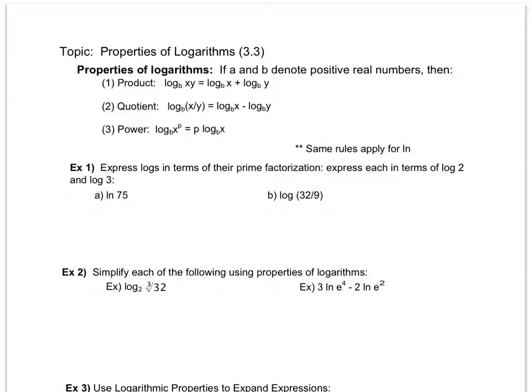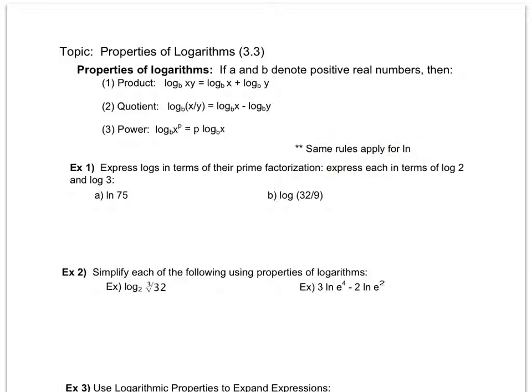So the properties are that if you have a logarithm of a product, you can break the product up and give each of it its own logarithm and add those logarithms together. If you're dividing, break it up and have them each subtract. And if you have an exponent or a power on whatever it is you're taking the logarithm of, you can move that power or that exponent to the outside. Because ln, or natural logarithm, is a type of logarithm, these same rules apply if you have base e.